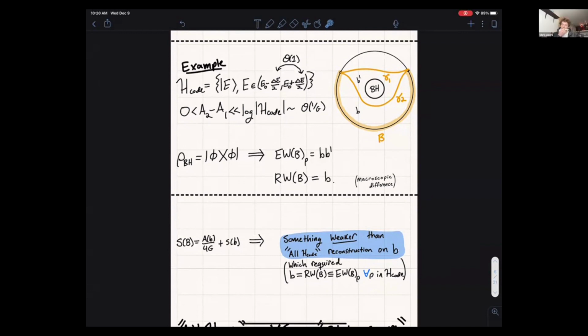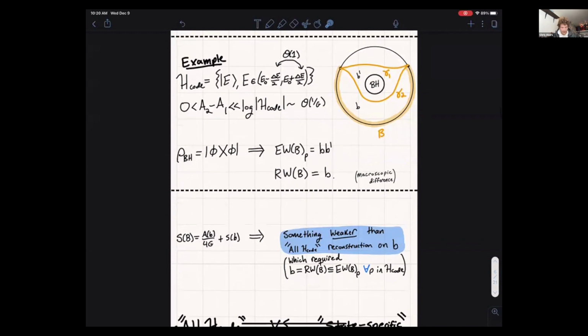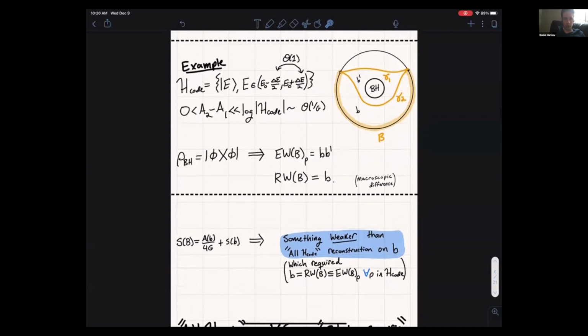In some sense, our theorem is going to give the sharp answer to your question. I'm going to give a precise characterization of the entanglement wedge, which will be different from the precise characterization of the reconstructable wedge. One issue is that if you have a code subspace with states with different geometries, then you can have operators which are sometimes in the entanglement wedge and sometimes not in the entanglement wedge.